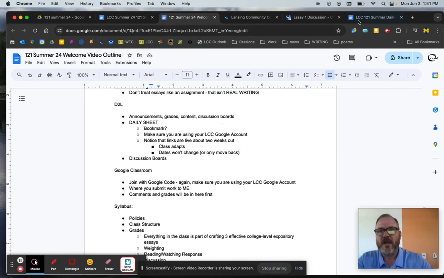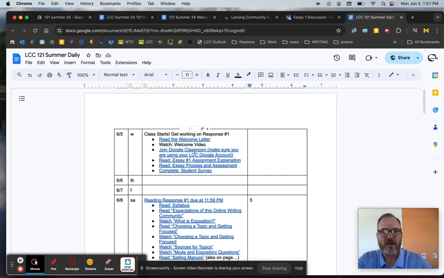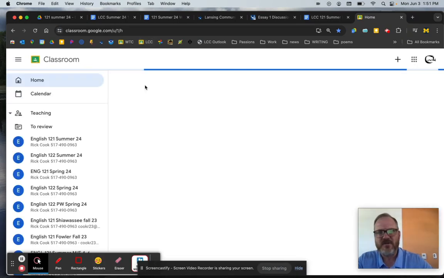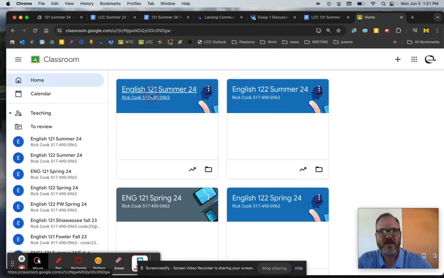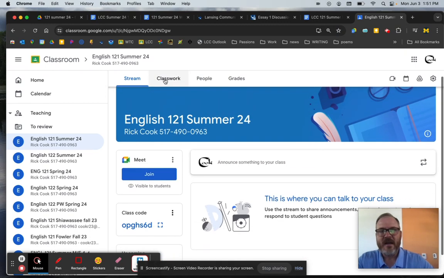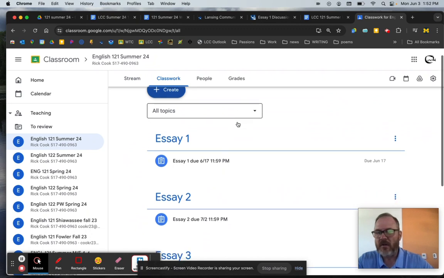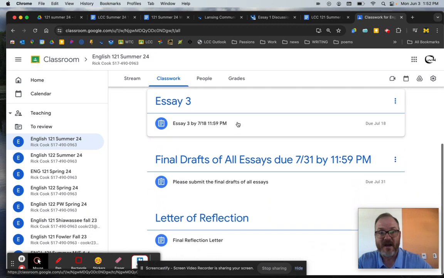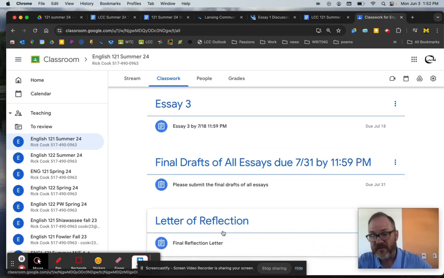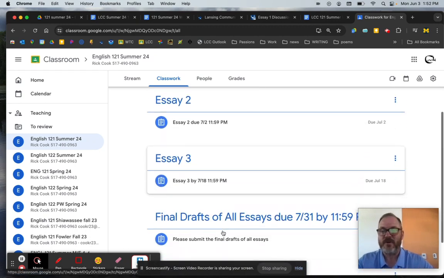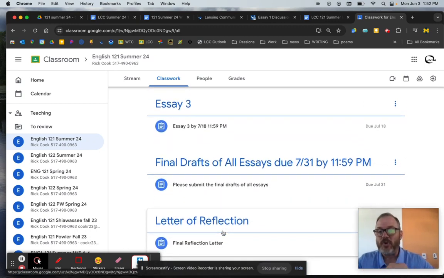So to get to the Google Classroom, you can go to this join code that'll lead you to it. When you click on that, it'll have you access. And it looks a little bit different on your end because you're a student accessing it, not a teacher, but you'll access something that looks roughly like this. And here you'll find all the big stuff. This is where you turn in essay 1, essay 2, essay 3, the final drafts of all of those, and a letter of reflection. All of these assignments are explained, but Google Classroom is where you turn it in, and you want to make these Google Docs.